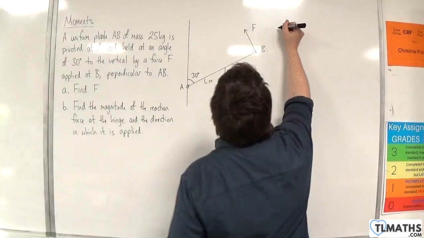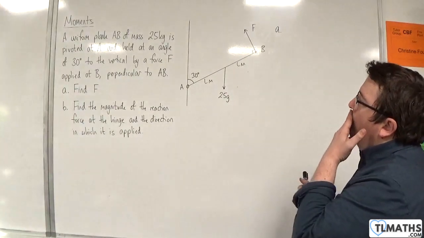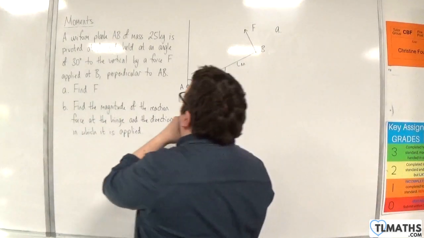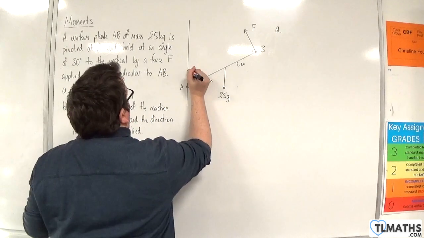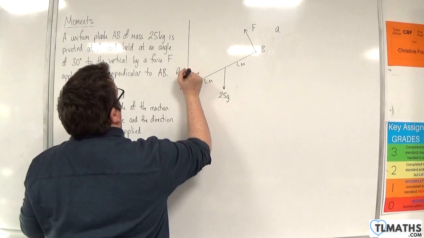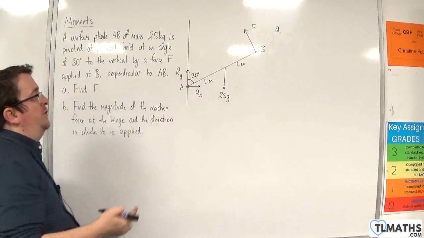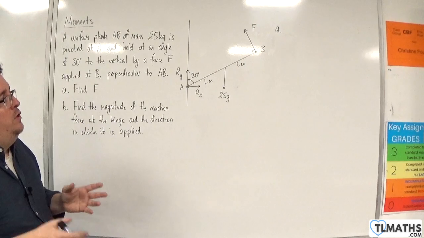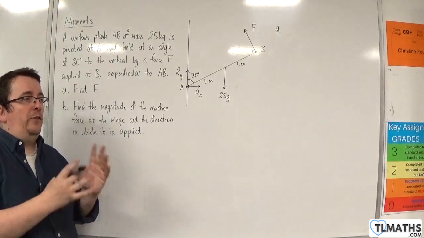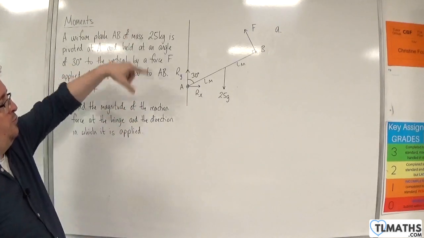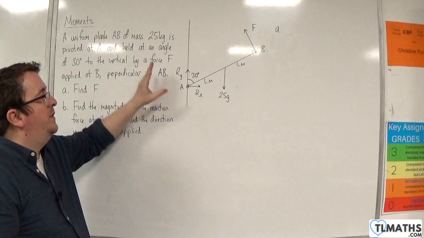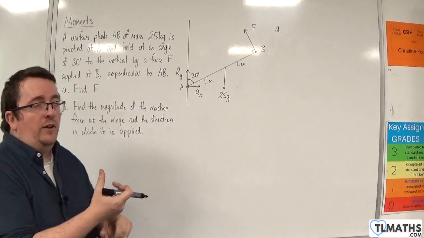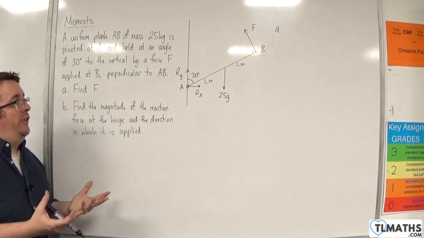For part A, the rod is in contact with the pivot at point A. We don't know the reaction force, so we'll split that up into R_Y and R_X, giving it a vertical and horizontal component. To work out F you might instinctively be going, let's resolve forces. But the problem here is that in resolving forces either vertically or horizontally there are two unknowns. We don't know the components of F and we don't know R_X and R_Y. That doesn't make for a good starting point.